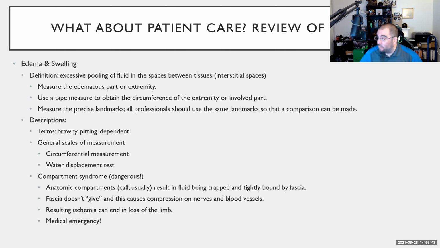If you suspect it, report it to your PT. Let the PT come in, check it again. Oh man, yeah, I think we got something here. Let's get the doc on the phone. Right? And let the doc make the medical diagnosis. That is what they get paid for. When we talk about strokes, even the test we have for stroke, which is FAST, it's not a diagnostic test. It's saying, well, they might be having a stroke.